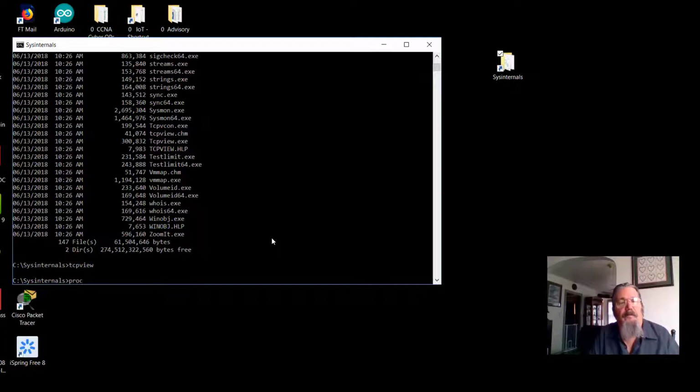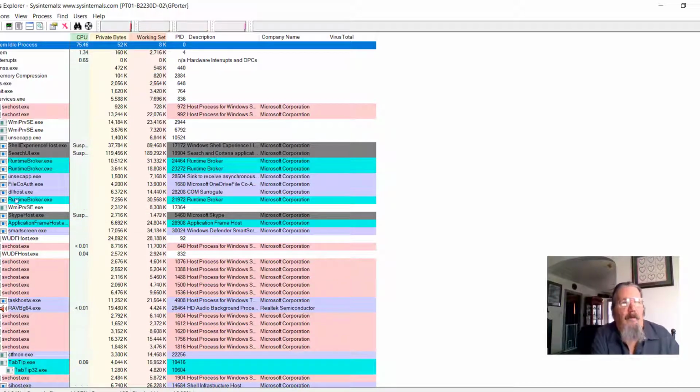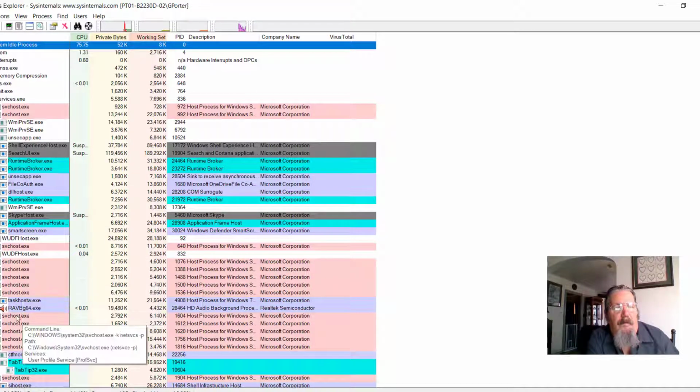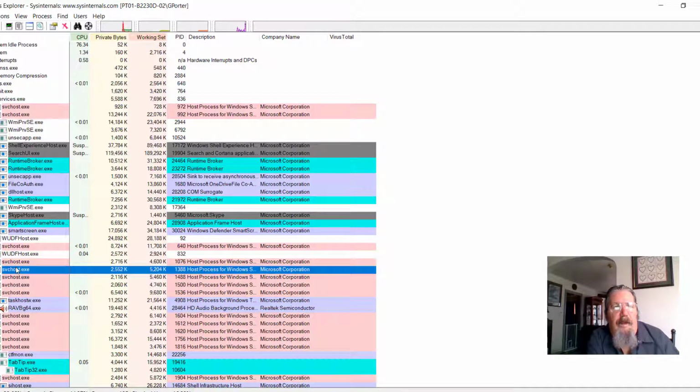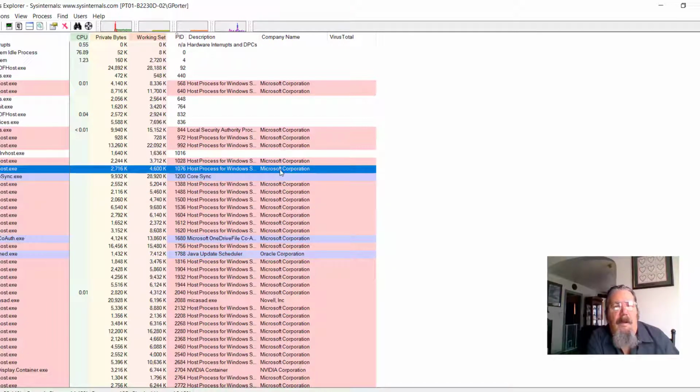Here's your Process Explorer. This gives you a little bit more information. It does not give you the port, for example, that the other did. It does give you the PID, and you can actually crosswalk those. The other thing nice is that it actually gives you a description. It tells you who it's from.